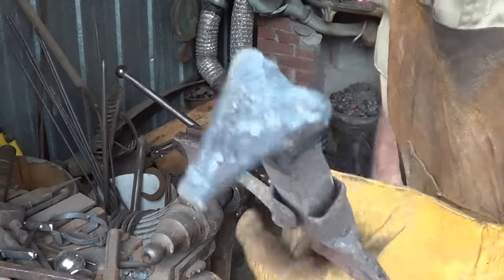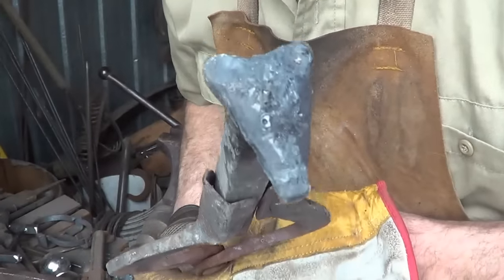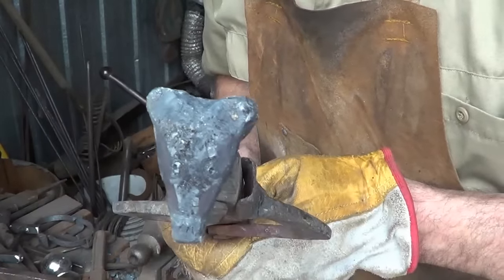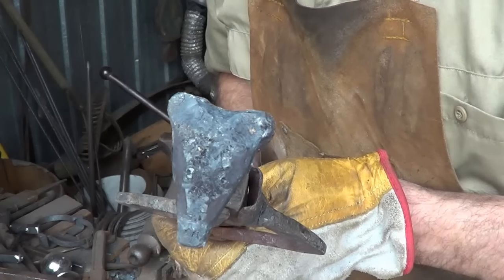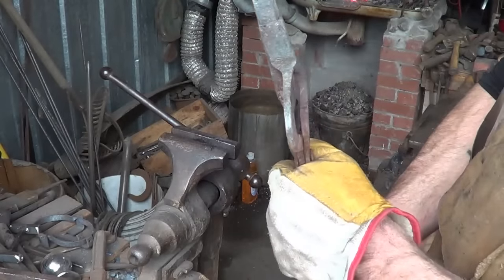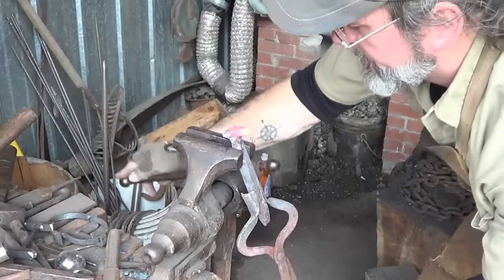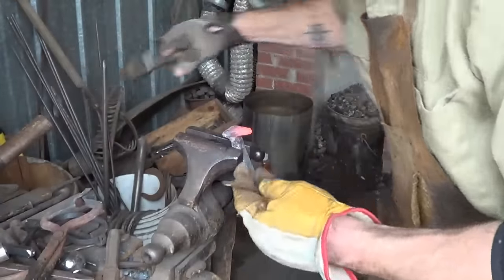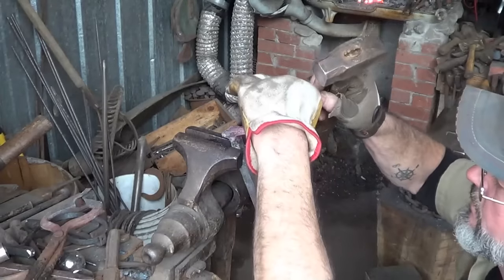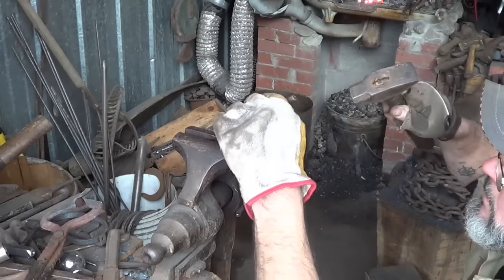I can't see anything in there - that side I messed up a little bit, and I can't see a freaking thing. I'm blind and old. I think it will be badger-ish. Maybe I should drop those ears a little bit more. I like it - it's got enough for what it is. Hopefully when it cleans up, those side marks will show better than the rest. Alright, we'll get the nose done. I've got to put a couple of nostrils in and a little bit of a mouth slit and I think we'll be done. Fish gill punch to see if I can put slits in rather than an actual hole. I can go back later and put the hole in if I want to. I kind of like that.